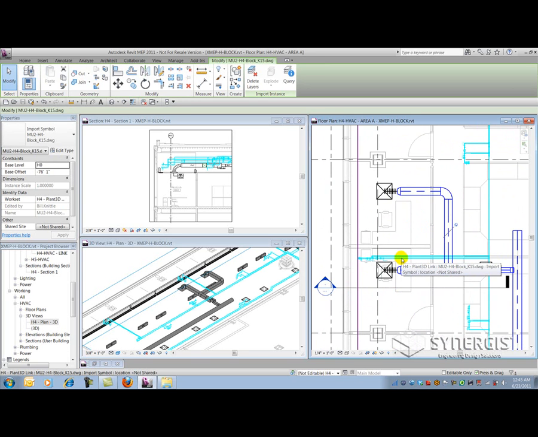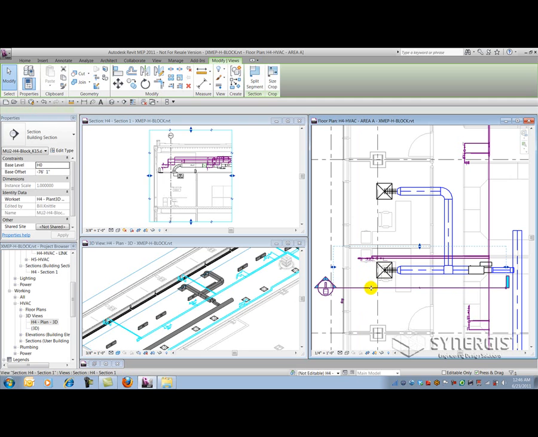Because this was a workshare project, it's on a particular workset called H4 Plant 3D Link. So I can turn it on and off in the visibility graphic overrides. It's linked in so I can maintain its design iterations in Plant 3D and refresh them here in Revit. So that's not really the root of the problem here. What's causing the issue with the end user here is the section.